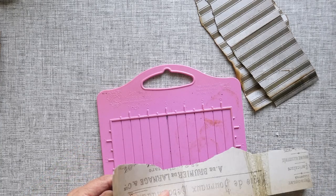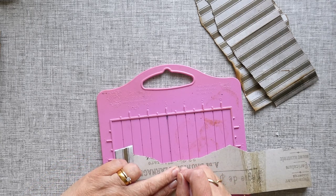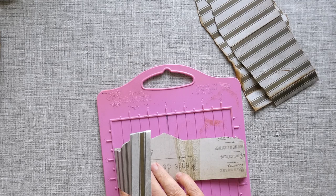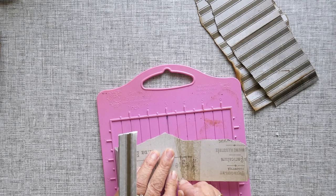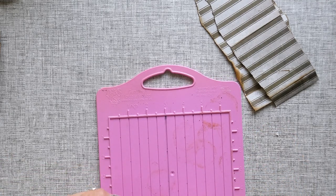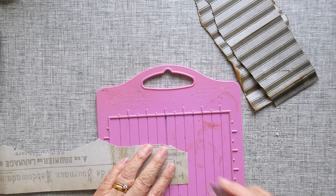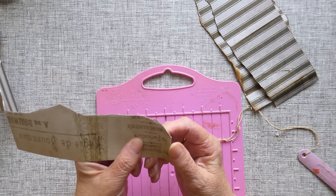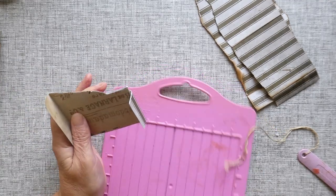Then I'm going to move it up and score it at 3.5 inches, like so. Then I'm going to move that along and score at 3.5 inches again. And then for the last time, I'm going to fold it over and score at 3.5 inches again. Now what you will find is you'll then have about 1/2 inch left over, which I've got just there. We're just going to fold those over like so. And you're going to have two of those, which I've actually got here. So we've got two.